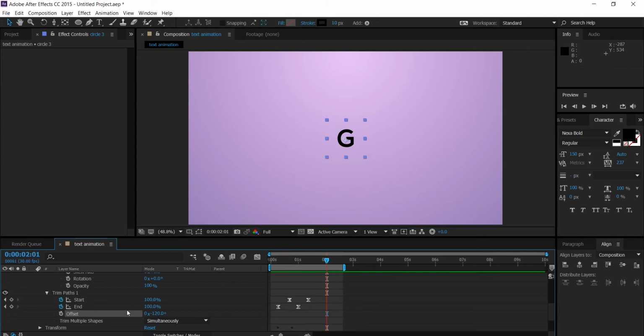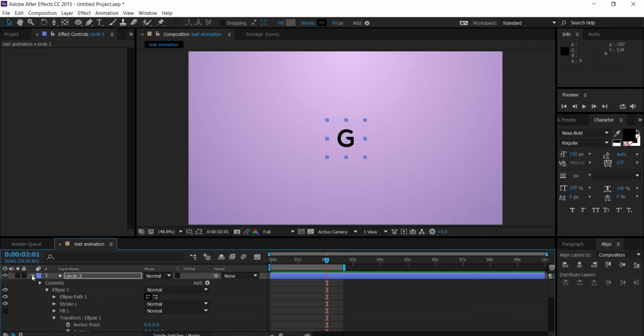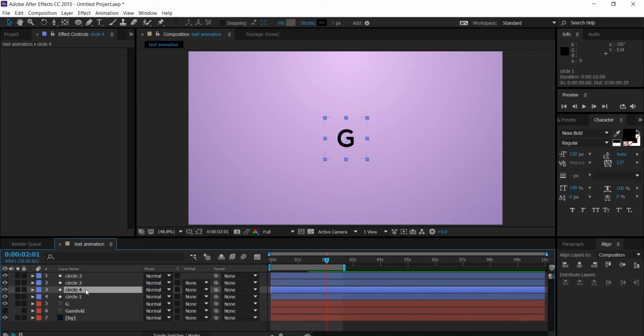I'm still going to duplicate the trim path. Let's duplicate the first, let's leave it there. So what I'm going to do now is change the movement, the scaling. Let's hit U to bring up the keyframes.